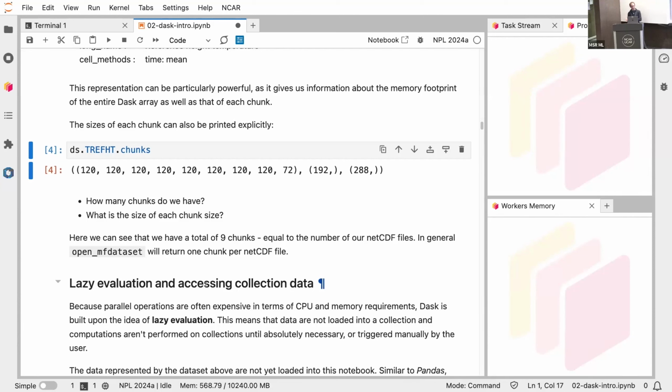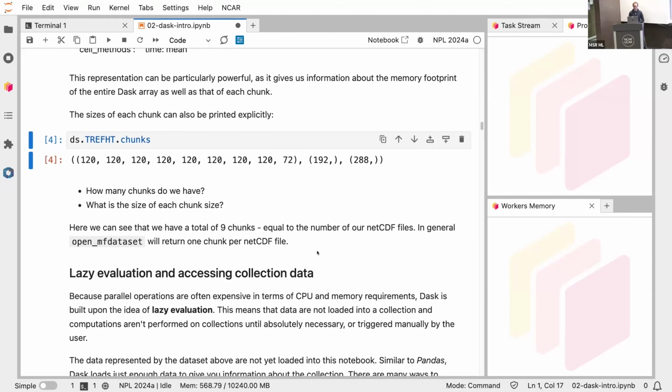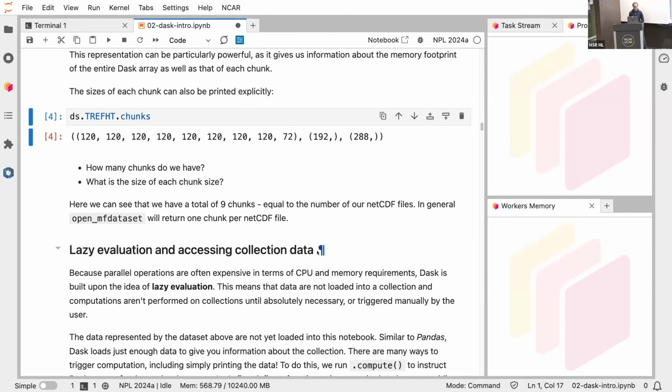In the absence of any other specification about how to chunk, it will typically create a chunk for each file. That doesn't mean a chunk for each time. You'll notice that we have 120 times in each of these chunks. But that's a general expectation you can have for the chunks when you do open_mfdataset.